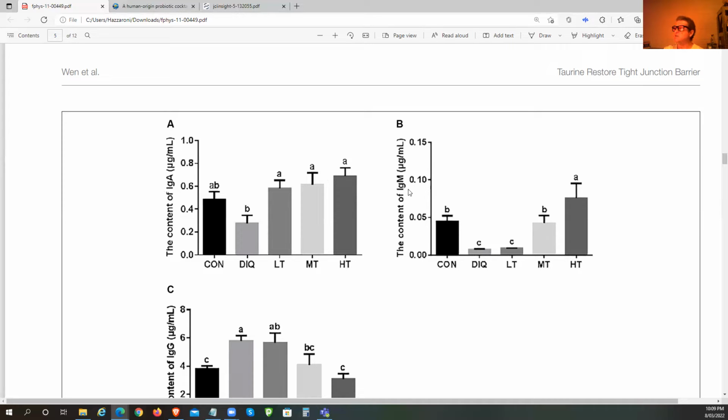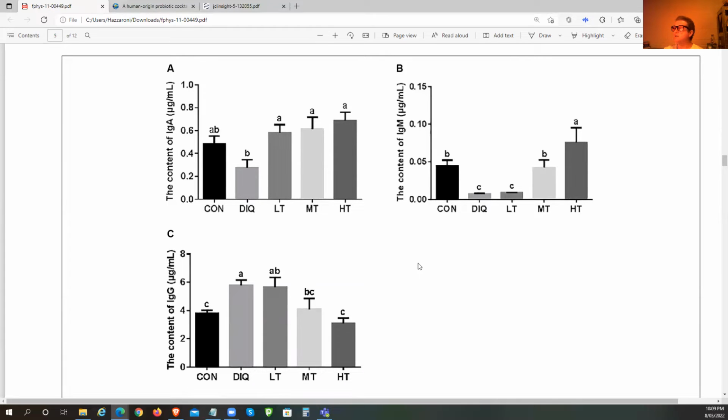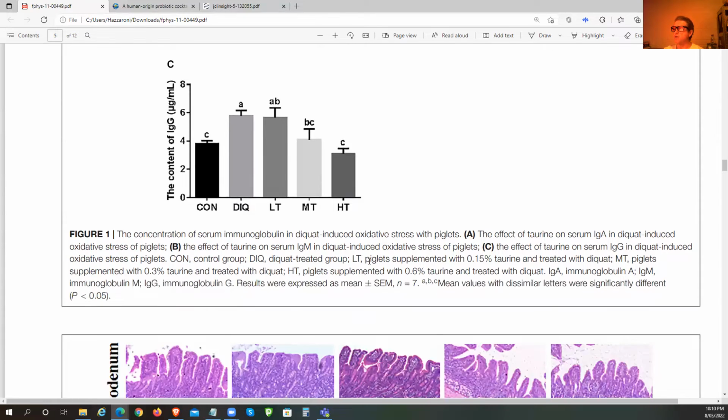In this case, with immunoglobulin M, you had to go to the high doses before you got that sorted. Obviously, when these go up, these tend to come down. This one, IgG, circulates within the bloodstream and clears up stuff. If there's not much stuff that's already been cleared out by these ones, you don't really need as much of this. That will magnify as a response to clear stuff out, while the other ones are being suppressed by whatever is inducing this effect. So obviously the more taurine you take, the less it's required, because you've got an improvement that's already happened. So this one isn't as required.